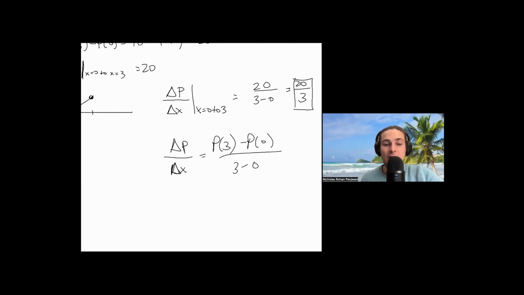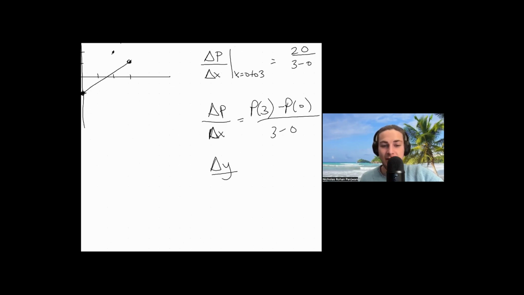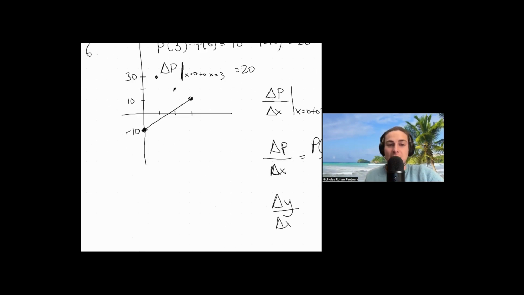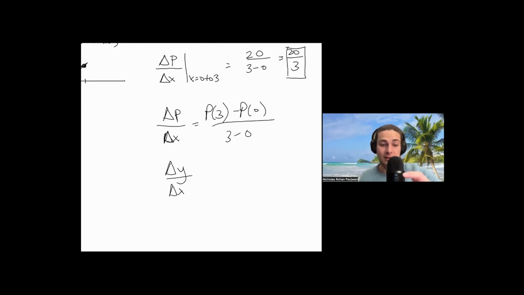And more generally, change in y over change in x. Oh, look at this. Is that similar to slope, as you may say? Average rate of change is the same as your average slope, right? And you could see we drew a line in between the endpoints, and that line has a certain slope.